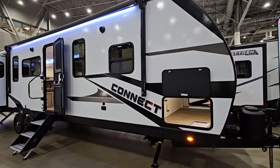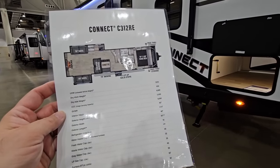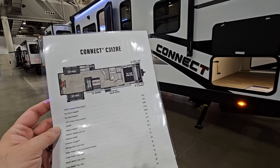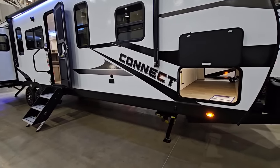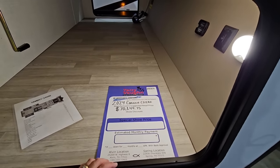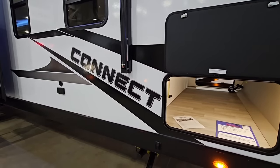Before we go any further, let's take a look at the numbers on this unit. They put a nifty card with the specs right on it. This has a gross vehicle weight rating of 9,560 pounds, a cargo carrying capacity of 2,050 pounds, and an unloaded weight of 7,510 pounds. MSRP on this unit is $70,144 — the show price will be significantly less. Check them out at Terry Vaughn RV. This specific unit is the C312RE.